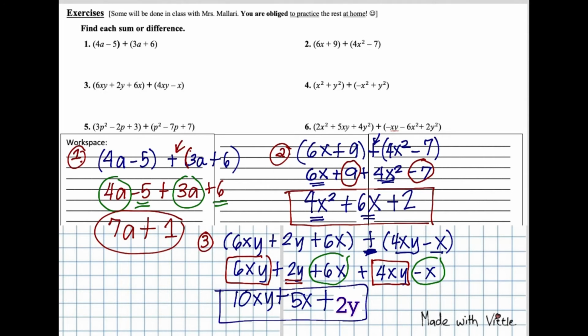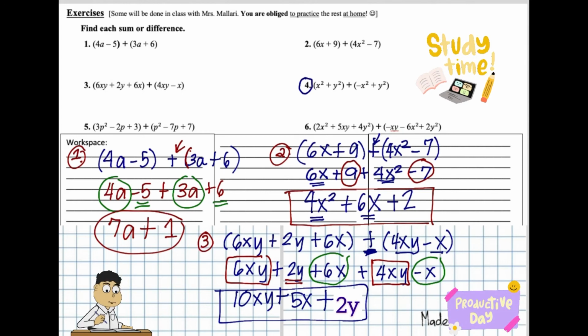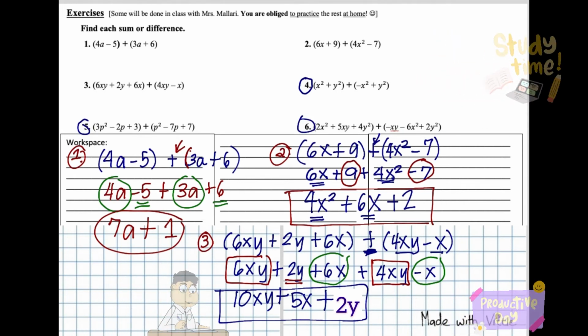Now on your notebook, try on your own, independently, item number 4, number 5, and number 6. Okay? You can always rewind this video. Let's move on to the STAR test-like questions.